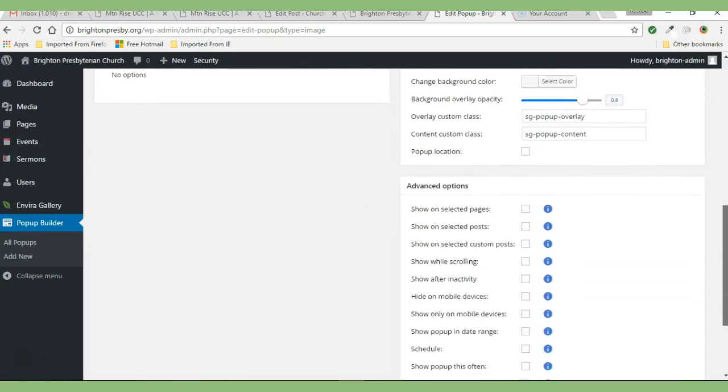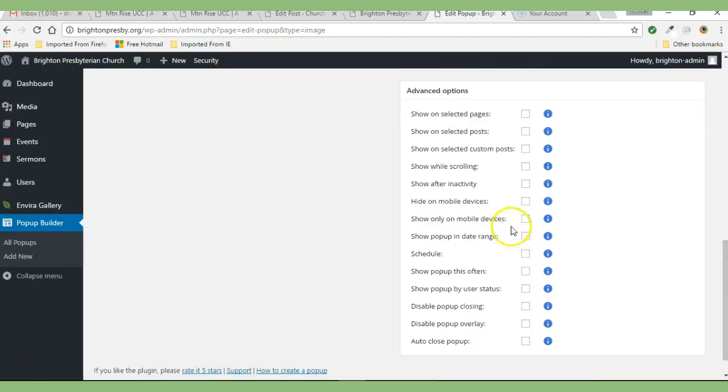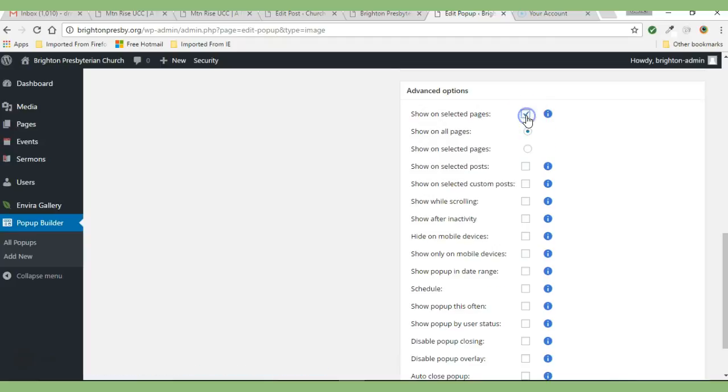We want to scroll down. And we have some options here on where to show this pop-up. I want to show the pop-up on only one page. I want to show it on the home page when people get into it. So I'm going to click on Selected Pages, Show on Selected Pages. That opens up a couple more options here.